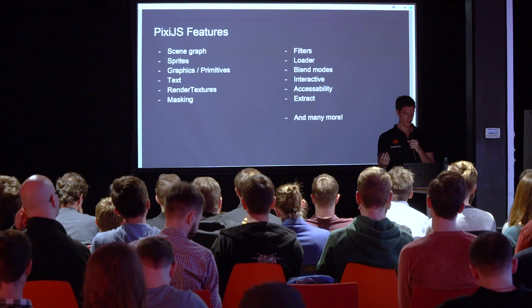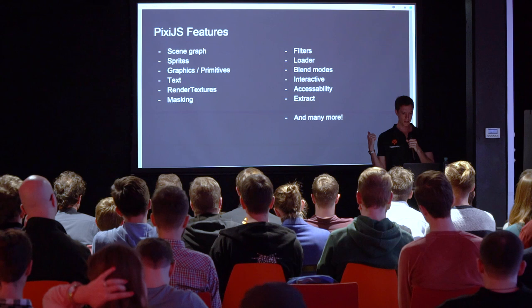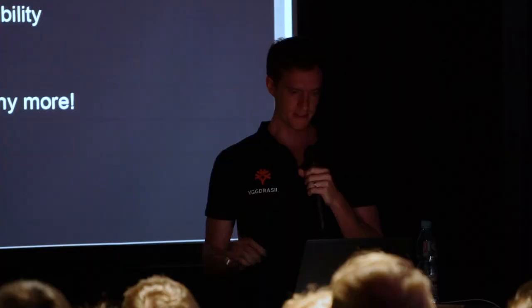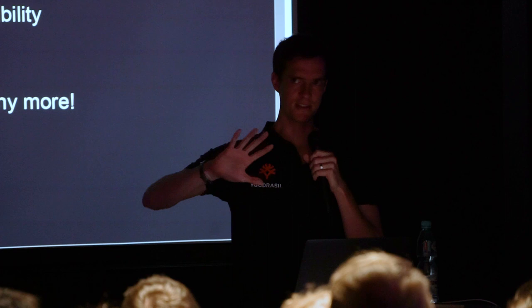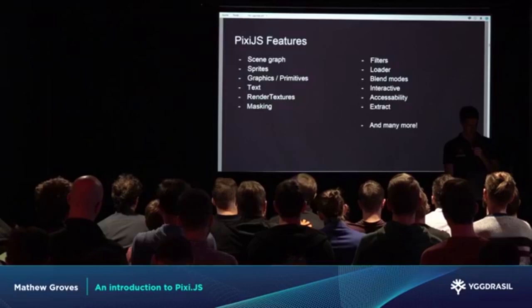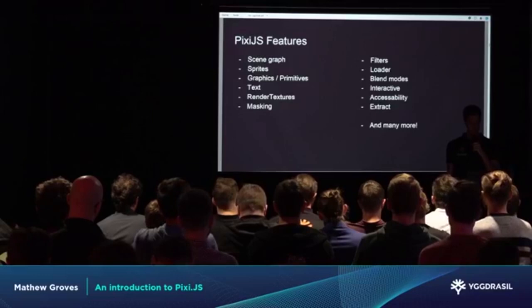We have accessibility, so you can set any object in Pixi to interactive true, but then you can also set it to be accessible true, which means that it can be tabbed and used, as someone with a screen reader can actually tab through the buttons. That was really complicated to make because we had to make a div layer that sits over the top of the canvas that basically turns all the buttons that are accessible into a div. But it works, and we're really proud of that because no one else has that feature. So it just means that when you're making a game or something, if you set this accessibility to true, it means that everyone can access your game, not just people who have a mouse.